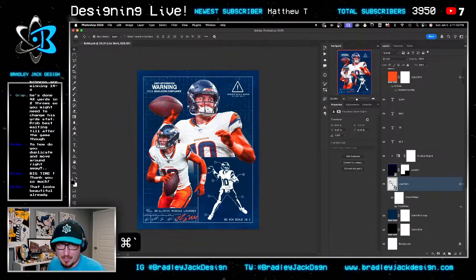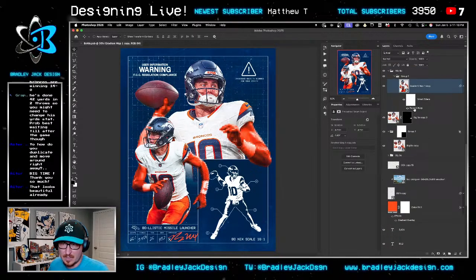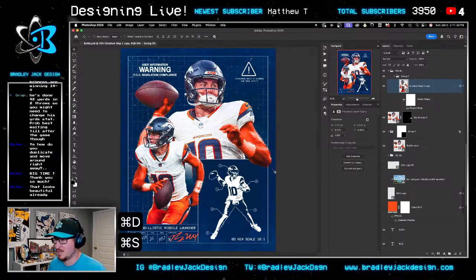Let me just put a little box down here for this. So it's like that maybe. His arm here. I don't care if his arm is on top of it. I want it to be super on top of it or not even close. So I'm going to put his arm here, and then drag this in front. Look at that. You'll never know. See? You'll never know his arm's not supposed to look like that.